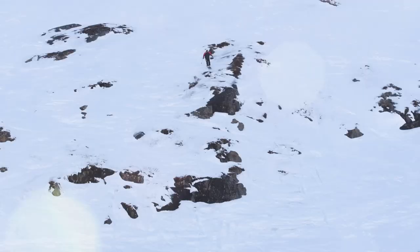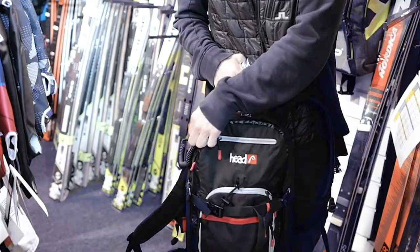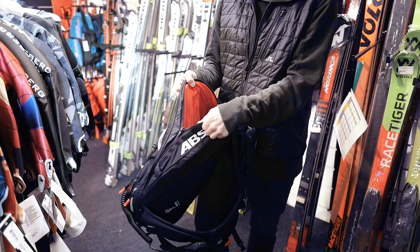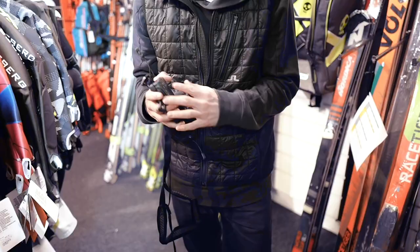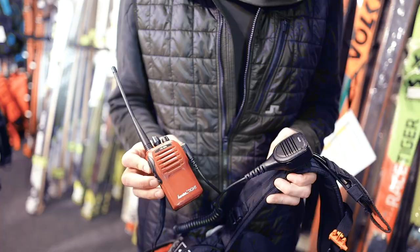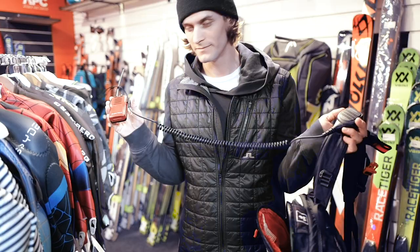My backpack is a Head backpack, ABS compatible — it's a zip-on for an ABS avalanche airbag, so it's two different backpacks zipped onto each other. I'm mostly always using the avalanche airbag system. In my backpack I always have a shovel, probe, and my Mammut avalanche beacon — of course it's always switched on. And when we're out working, a radio. Super easy to talk to your friends, fellow skiers, filmers and photographers. Highly recommended.